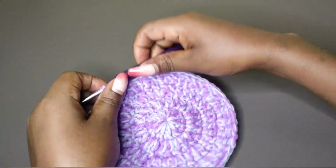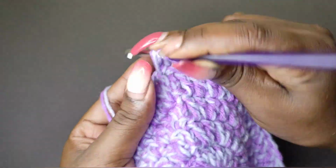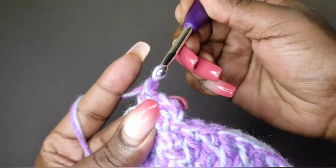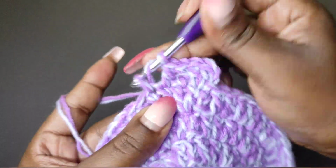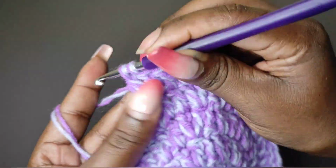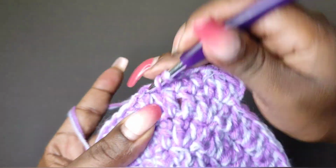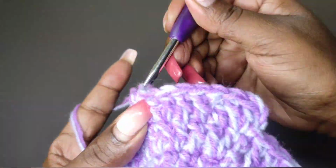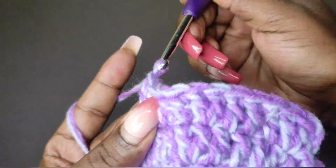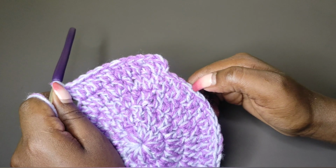We begin round 5, then 2 double crochets in the first stitch. The next 3 stitches, 1, 2 and 3, will get just 1 double crochet each. The one that follows will get 2 double crochets, 1 and 2. Then the next 3, 1, 2 and 3, will each get 1 double crochet, followed by 2 double crochets in one stitch. Then we're going to repeat this pattern all the way around till we come back to the last stitch. The last 3 stitches of that row should be just 1 double crochet each.